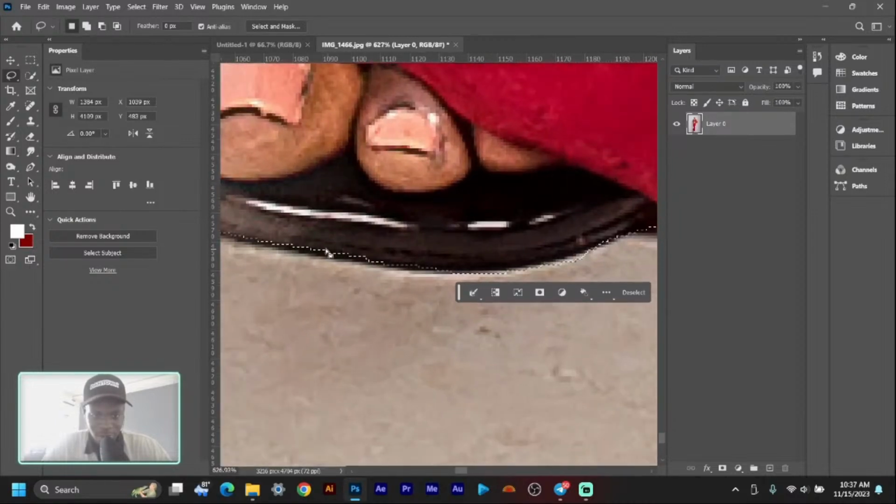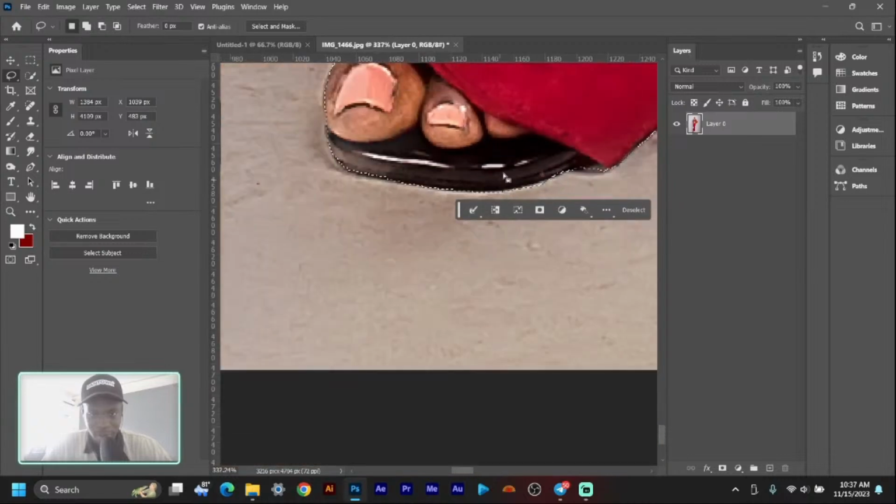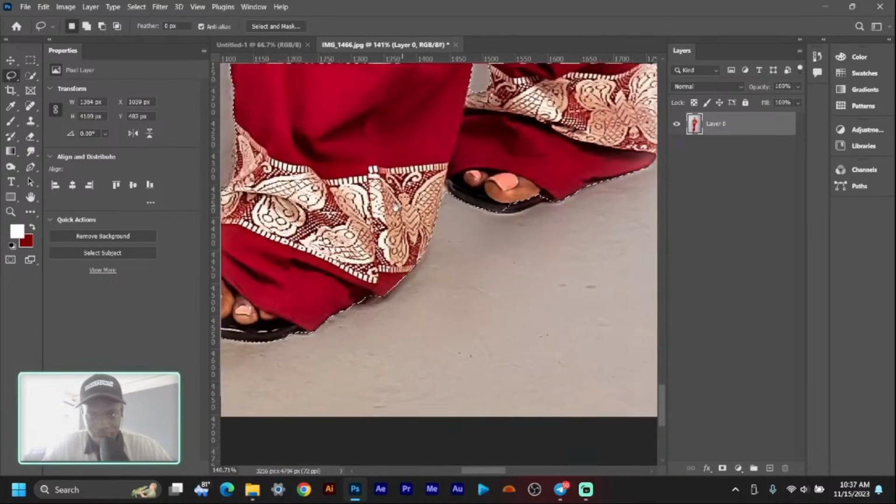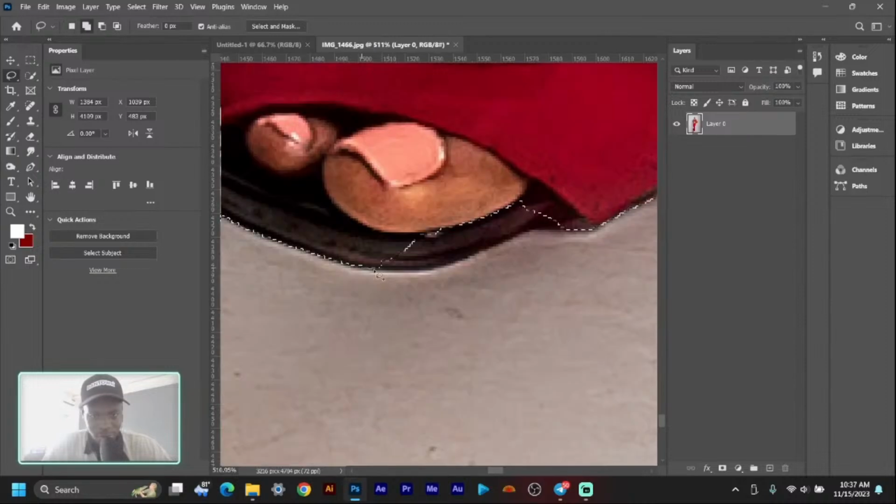So the more precise you are, the better the results. So there are several ways you can accomplish this. So I'm going to use Alt to subtract these parts. So still Shift to add these areas.